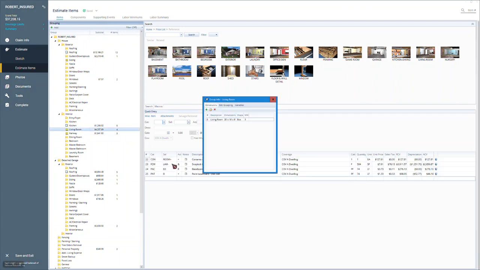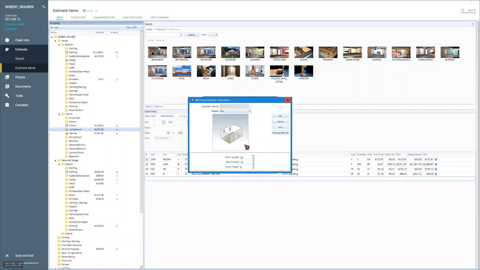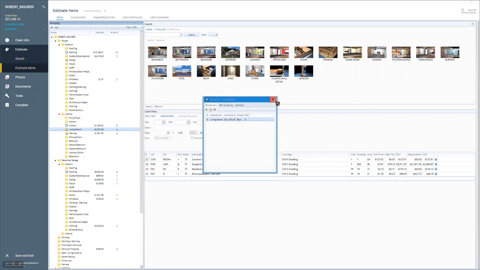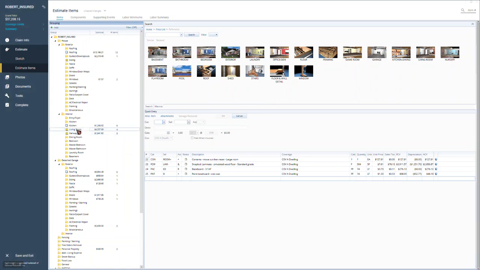If we double click on this, this is an example. It's showing you there's dimensions in here with 3 missing walls. So if you're not familiar with this tool, you may want to go take a look at that other video. Very powerful tool, but it does the same thing basically as Sketch, except you're just not drawing it. You're putting numbers in with preset shapes. You can put missing walls in only on the walls, not on the floors and ceilings.